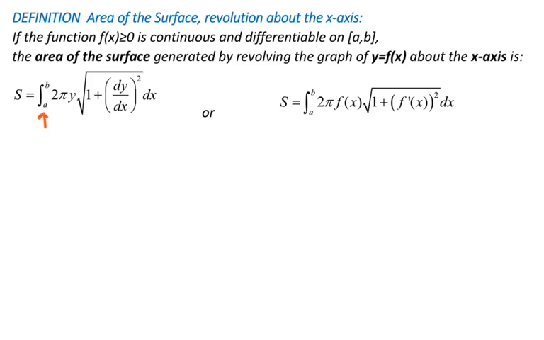We have our closed interval A to B, that's our horizontal region, right, from A to B. And we have 2 pi times some function. That function represents the radius. And if you think about 2 pi r, that represents circumference. So basically that is calculating this variable circumference. So if you think about having a line, and this is our linear function, this is what we want to rotate.